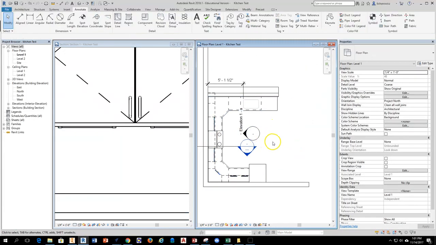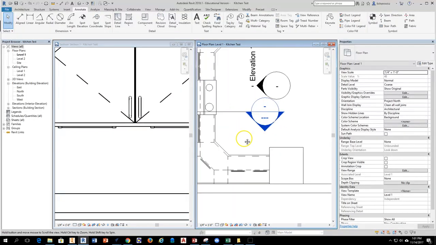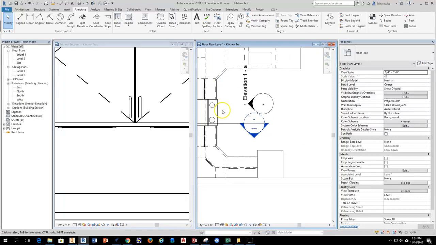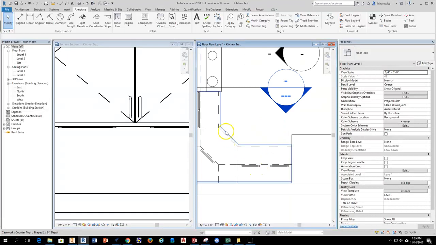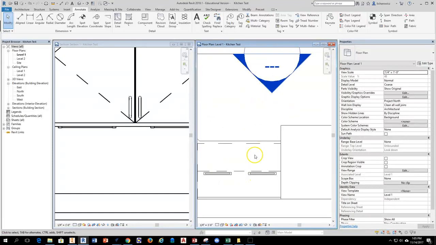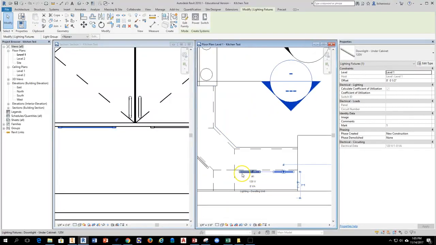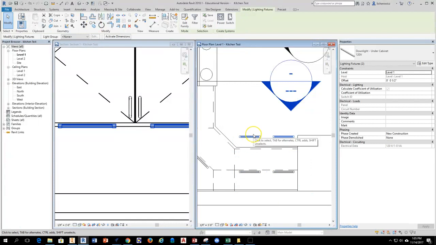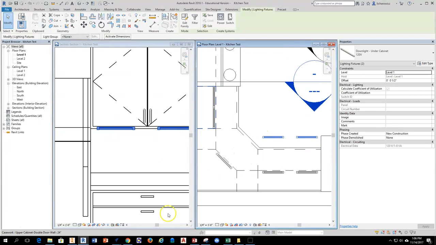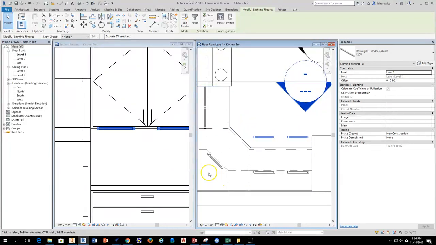I could go ahead and set up a rendering, or what we could do is go ahead and start setting up the toe kick lighting. Okay, before shooting the rendering, we'll set up the toe kick lighting next. We're going to use the same light fixture, but to make this a little easier, we'll go ahead and select these two, and I'm going to just copy these two forward. There's a reason why I'm copying these forward before I start dealing with the toe kick. It's because I need to drop them down in height, and they're the ones I want to actually use.